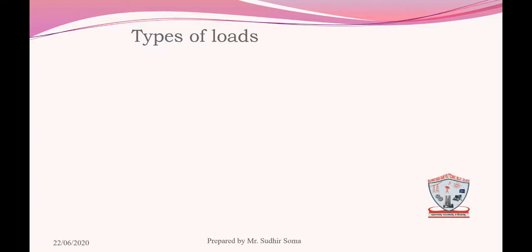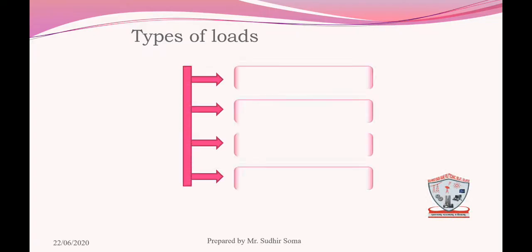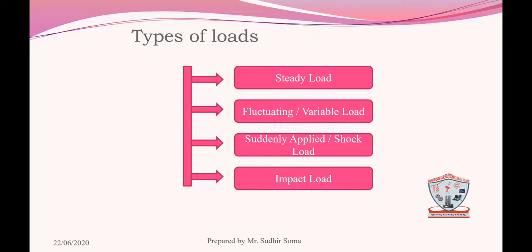Then one of the most important factors, that is the types of loads. The mechanical components are subjected to various types of external load that may be acting because of energy, torque or power transmission, their self-weight, frictional resistance, inertia or centrifugal forces, or due to temperature gradient. These static or dynamic loads cause bending moment and torsion moment in the component.